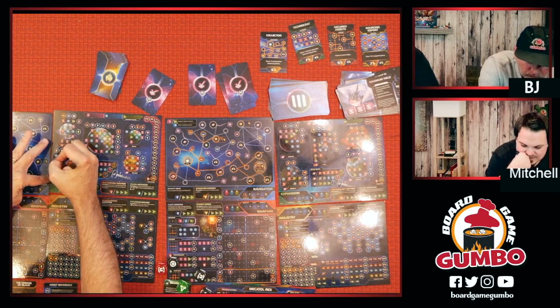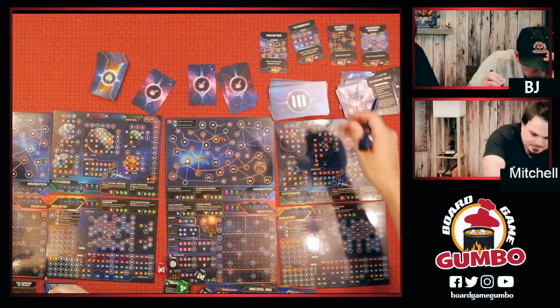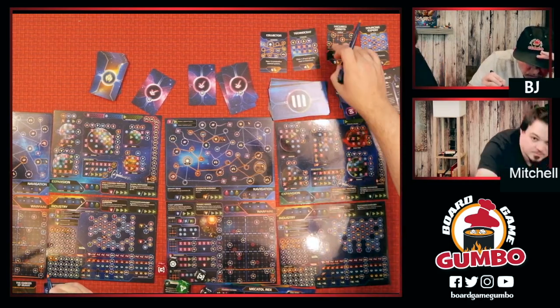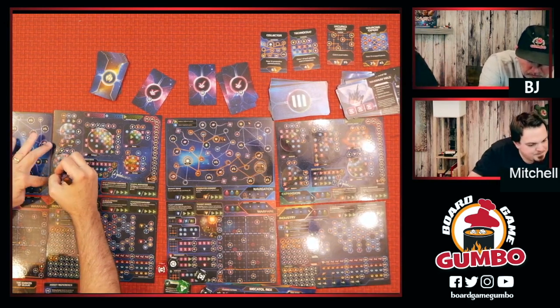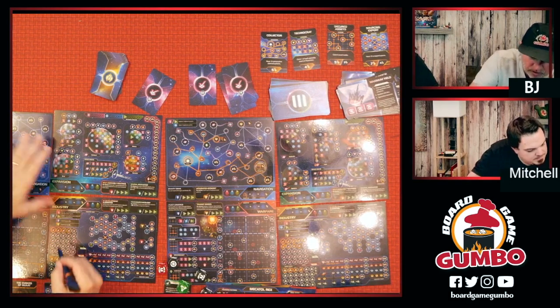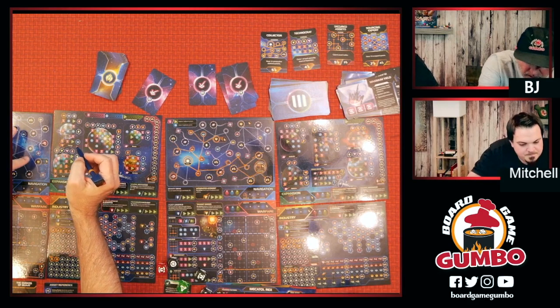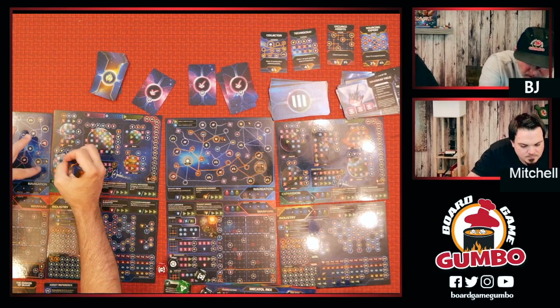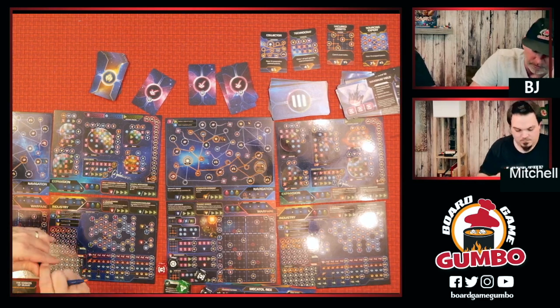I can't do anything with that last pink. I am claiming, oops, sorry, I'm going technocrat though. Blue. Blue. Blue and pink. I'm going to scratch out my other thing here. Oh, no, I'm not going to do it yet. I'll do it whenever I'm ready.